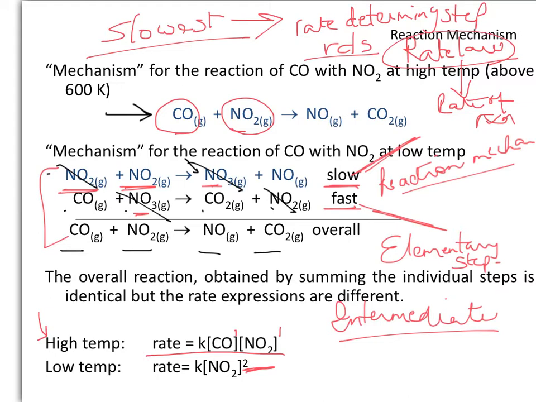And this third method is following the mechanisms. In order to get that done correctly, you have to locate the slowest step, because that is your rate determining step. Once you have determined which is your rate determining step, whatever is the rate of that automatically becomes equal to the rate of the reaction. I hope I'm clear enough on that.